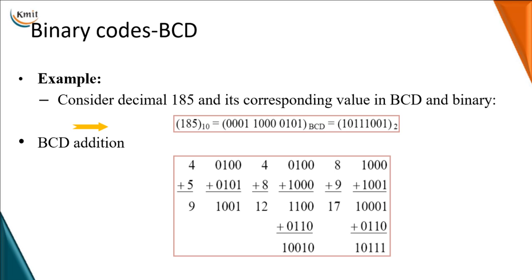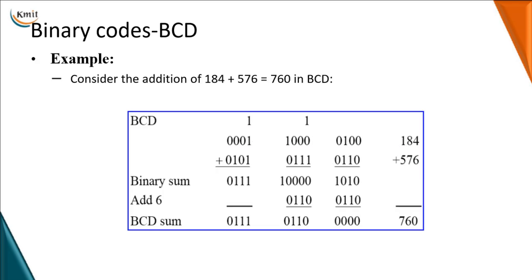Here also the summation exceeds 9. 17, which is 10001, is an invalid state in BCD. Hence we add binary 6 in order to correct it into the BCD equivalent. Upon adding 6, this is also corrected to the decimal code: 1 equivalent is 0001 and 7 equivalent is 0111. Like this, we correct the result if we prefer BCD addition.